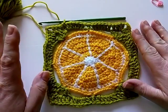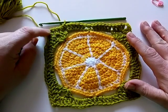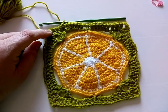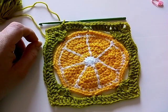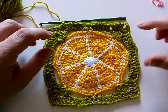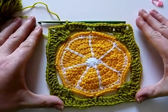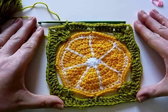So we're just going to do a single crochet in every stitch, and in your corners you are going to do 2 single crochet, chain 1, 2 single crochet. So I will see you back when I've done my final round of single crochets.